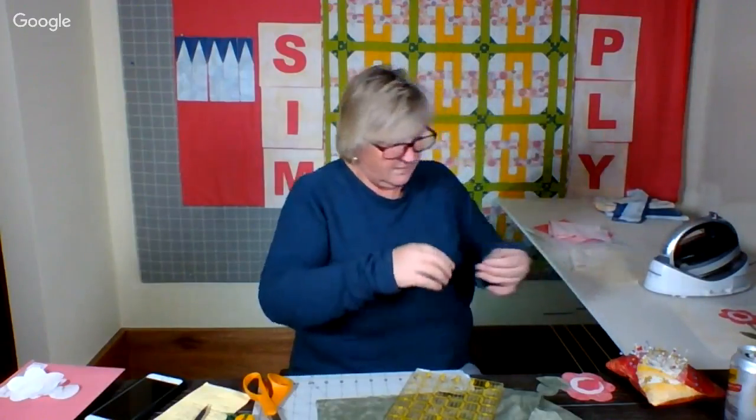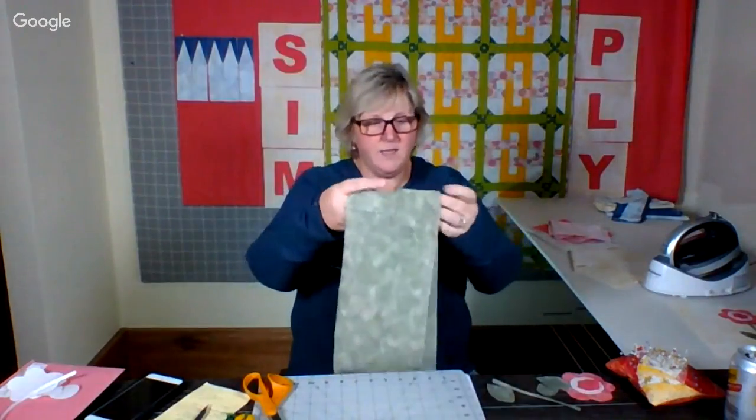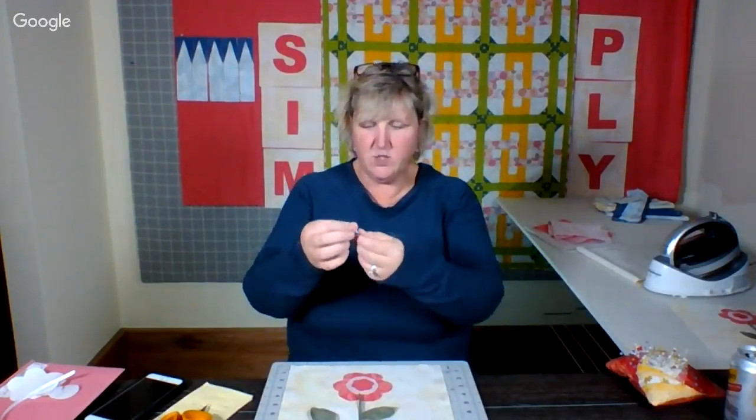Okay. So there's that. And then we can just pull this off, and that's ready to go too. Okay. Next step, so we just talked about three ways to cut out your pieces for your flower. And just as an overview, the flower is going to go, and I'm going to show you how to position it just right so that all four of your blocks look the same. But it'll be something like that, right? Okay. The next step is we have to thread your needle with a very bright, different color. I think I have a dark green here.